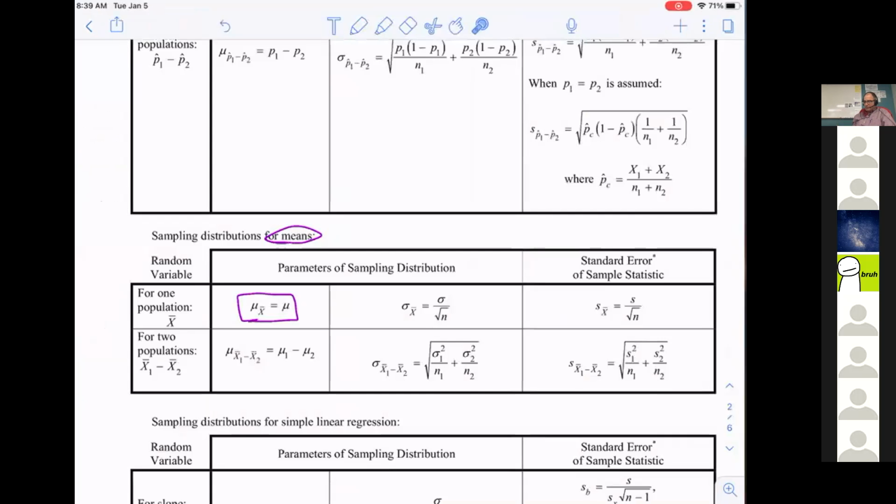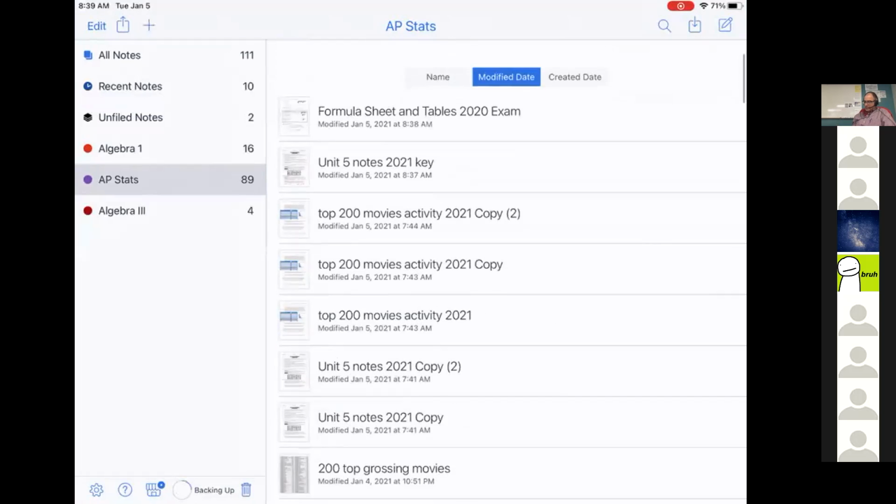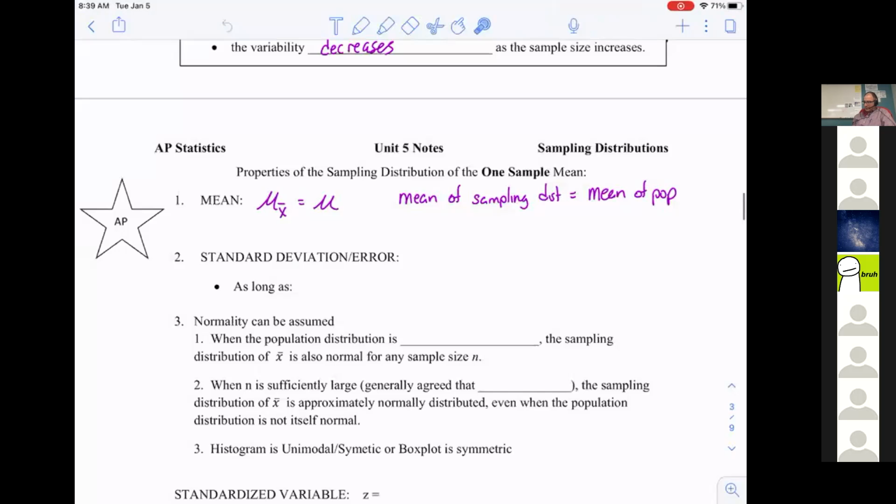Going the wrong way again. Okay. So let's come back up in here. We got our notes key. We were here. The standard deviation of x bar is going to be the standard deviation of the population divided by the square root of n. Okay. Which changes. So again, I have to pay attention to is it a population standard deviation or is it going to be a sample standard deviation? Okay.